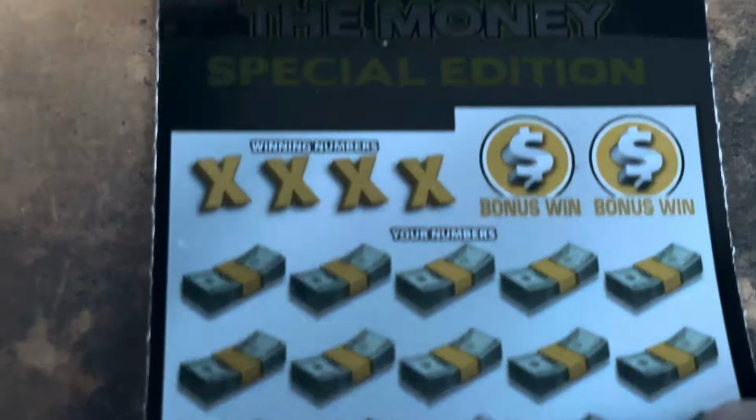We have a win now. It might be a ticket. Guess what? I'm okay with that. We are officially in profit. Holy cow. If we see another money bag, y'all, we're definitely in profit. We've got 50 or 100. Nope, it's a 23. Wow. Wow, wow. Ticket 10. 10 for the win. I'm in shock. All right. Let's see what we got. Either way, it's a good day because we are in profit.